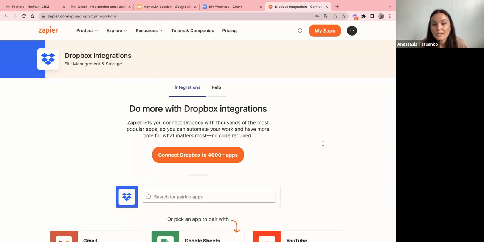There are different tools that give you some templates for free. So if you have that, you can build a newsletter and then just save it as a template in NetHunt and send it out. I have a tutorial on our knowledge base where I describe how. I will send it to you.